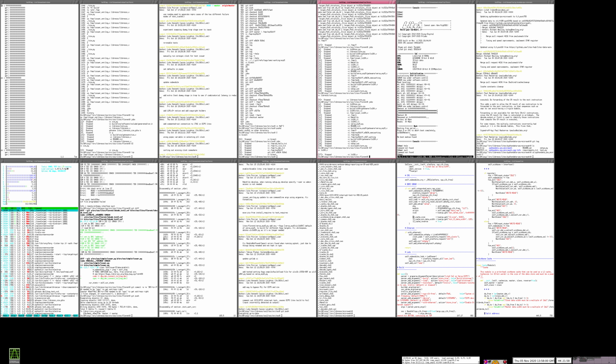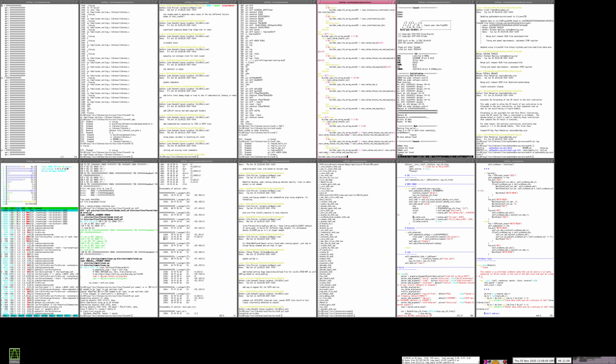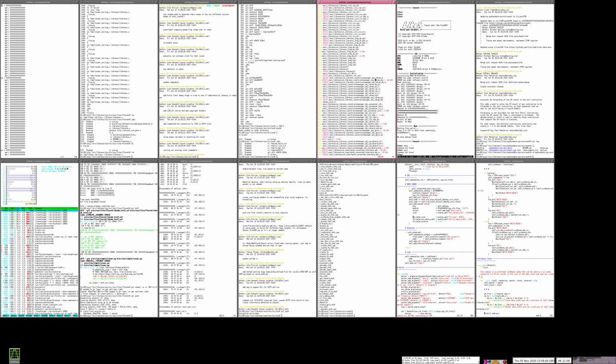Wait. That looks okay. SDRAM DQI there, D1 there. Yeah, that looks alright, doesn't it? That looks fine. DQI.